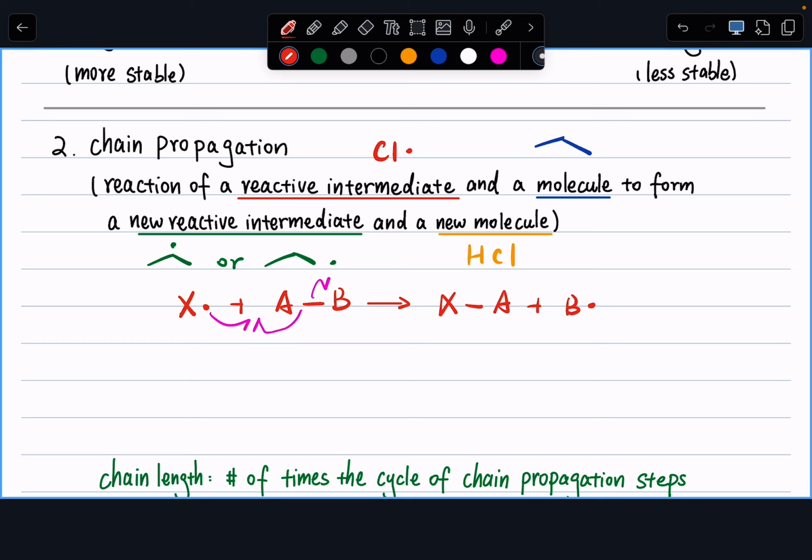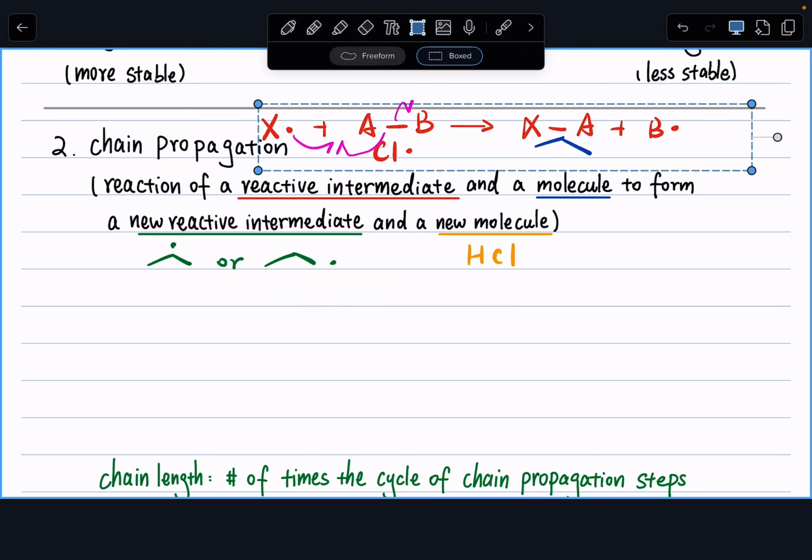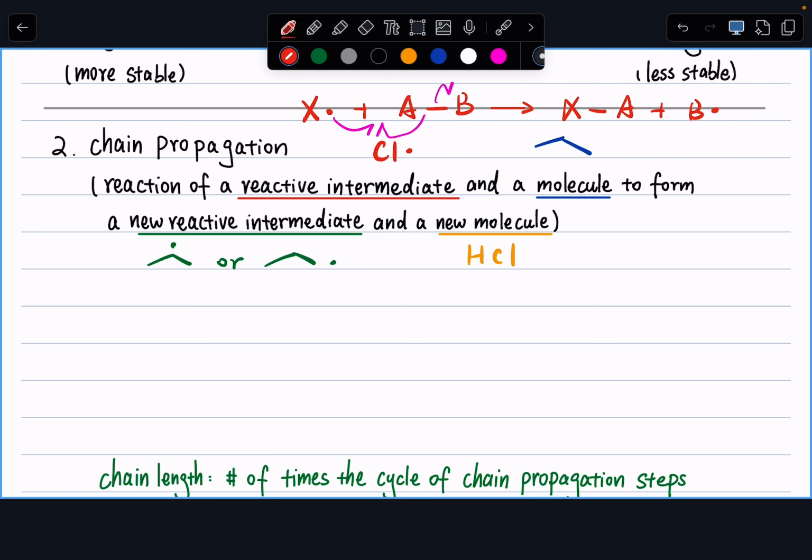So there are two different types of propagation reaction that can potentially take place following this definition. The first one is your Cl dot abstracting a C-H bond. So I'm just randomly writing something here, plus Cl dot, and the bonding here, one goes here, the other comes and forms a bond, plus HCl. We'll talk about selectivity later on. Here I'm just randomly picking the primary hydrogen to be abstracted.